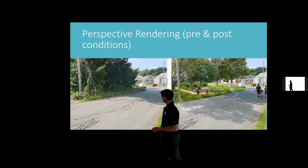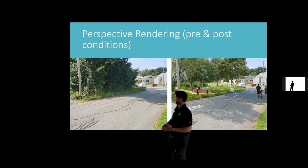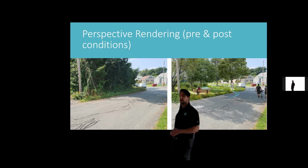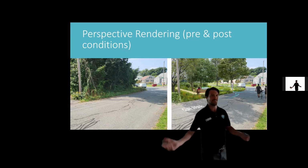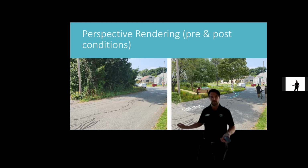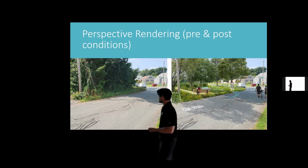Another thing I forgot to mention, also incorporated in the design of the stormwater treatment, we want to make it a place where community members can come and enjoy. So we've included a walking path. For the most part, it goes around the perimeter of the basin. Maybe with future planning, it could connect into something bigger. But as far as education, it provides a place to sit down and enjoy and watch the function of these stormwater treatment systems.